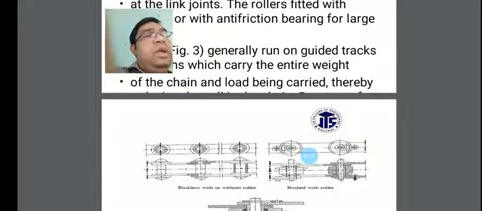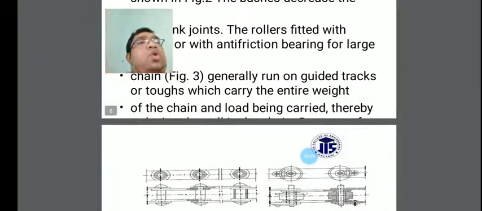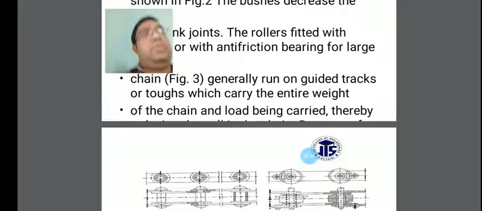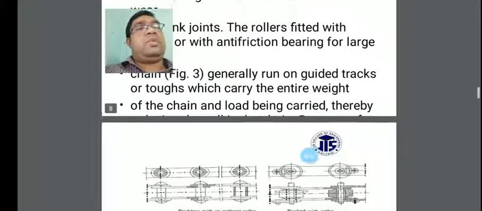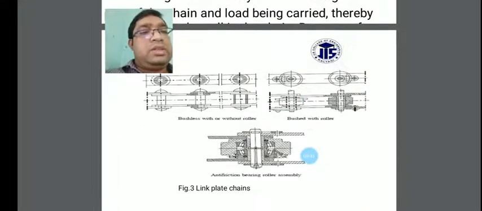The longevity is high, there is no destruction, and no difficulties come, and you can also transfer materials properly. There will be no disturbance during the transfer of materials for buckets and the different types of rollers. You have to provide link plate chains with anti-friction bearings or roller assemblies, which are also seen in this figure.